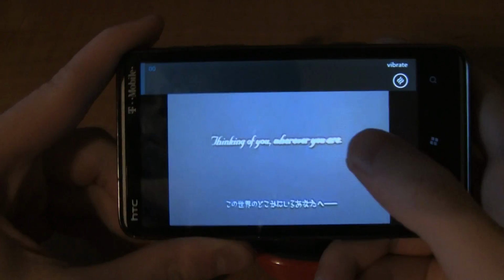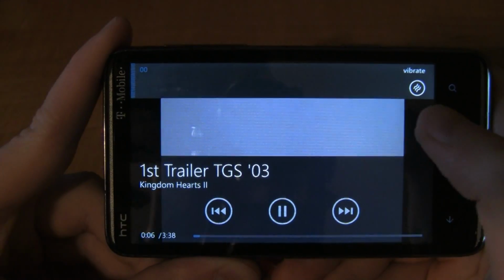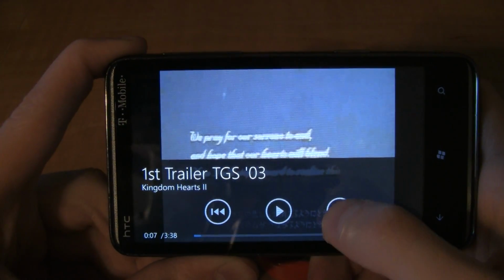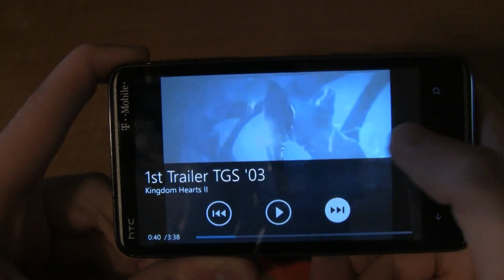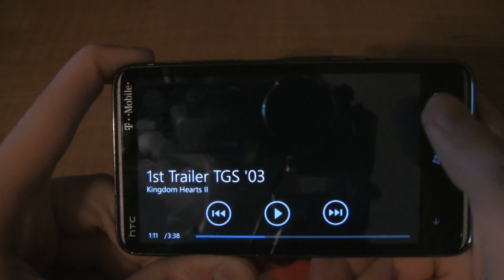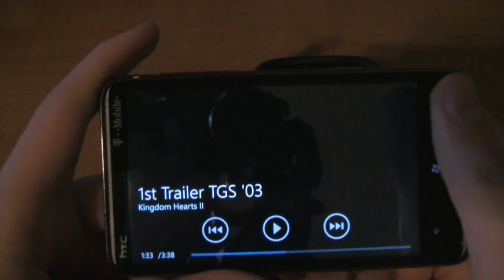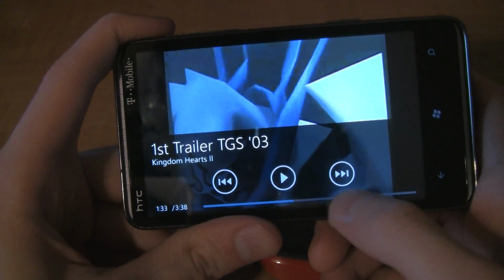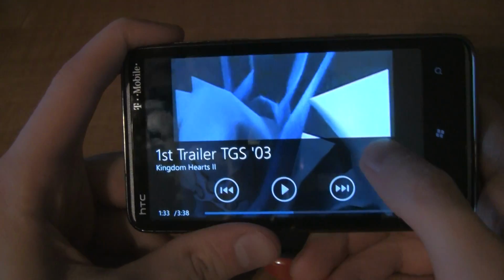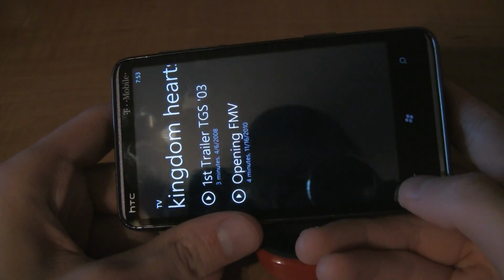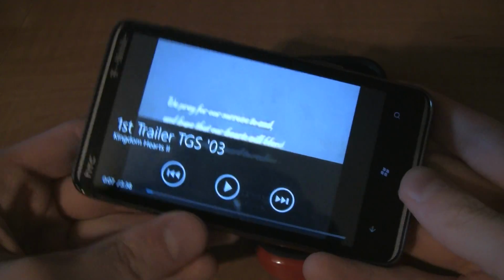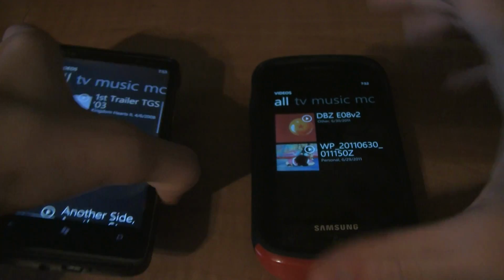You go into a video. You don't have very many options for what to do with the video. You can pause it. You can hold it down to skip forward. That's about it. Or you could hit it in a kind of auto skip, but you couldn't drag it here, you couldn't tell it to fill the screen, anything like that. Windows Phone 7.5 fixes some of these things.